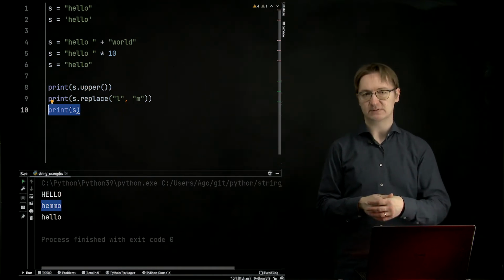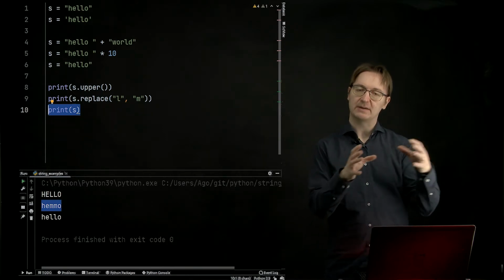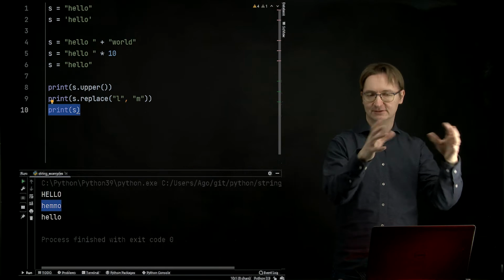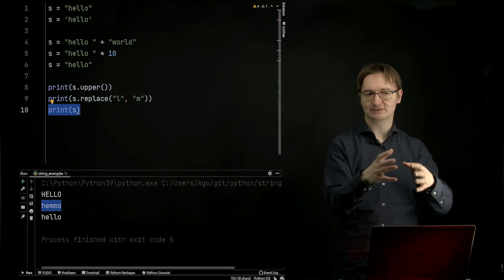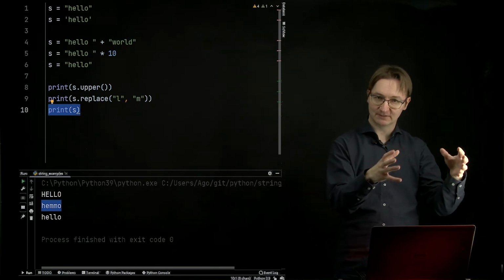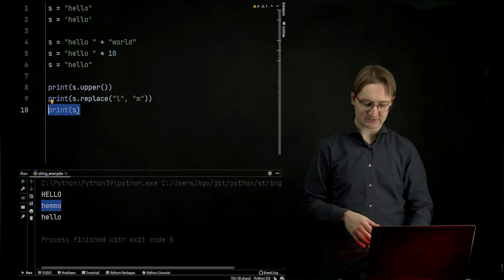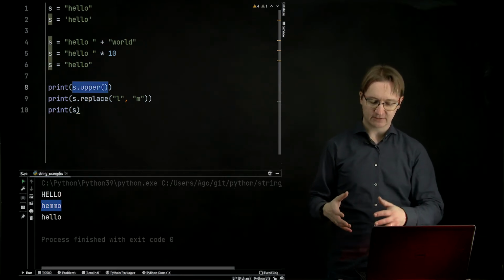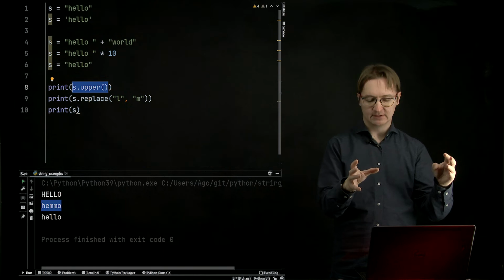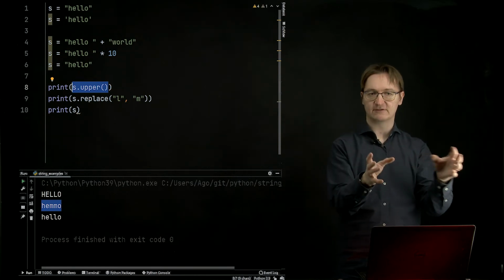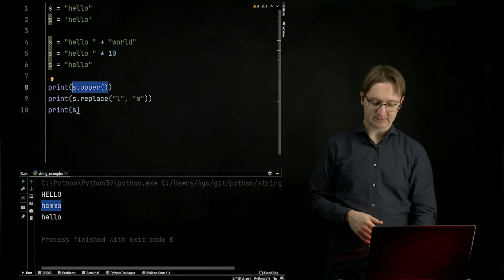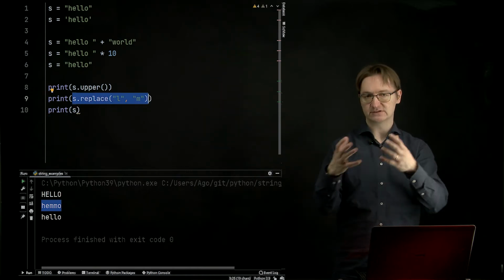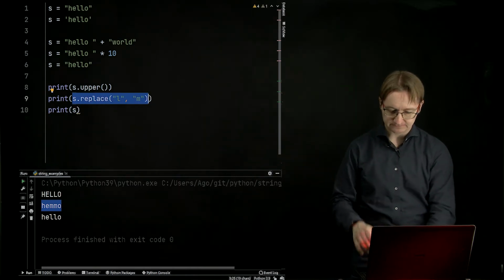What happens is they basically take new space in computer memory, and they write the new string there. So for example, this upper creates a new string somewhere in memory, and inside this string everything is uppercase. And this also creates a new string somewhere in memory, but the original string remains the same.